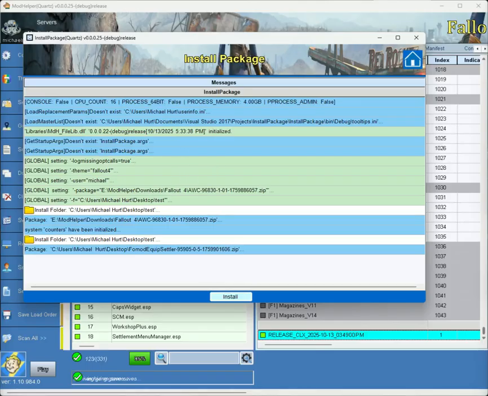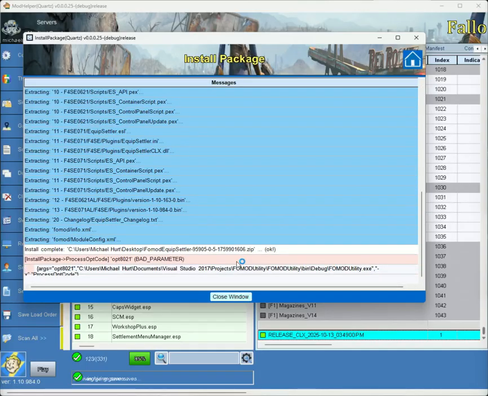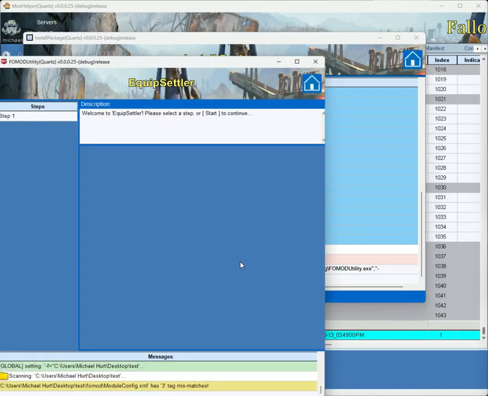Okay, so what if I used it to install mods? What I did is I look at the folder after everything's extracted, and I ask, is it a FOMOD? Let's go through that process. If it's a FOMOD, it should launch the utility, but of course it did not. There we go, oh, it did. It just took a moment. I was looking at the crash thing.